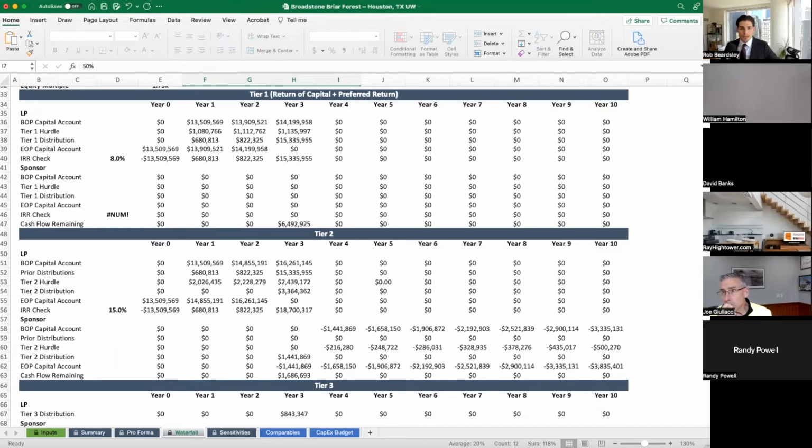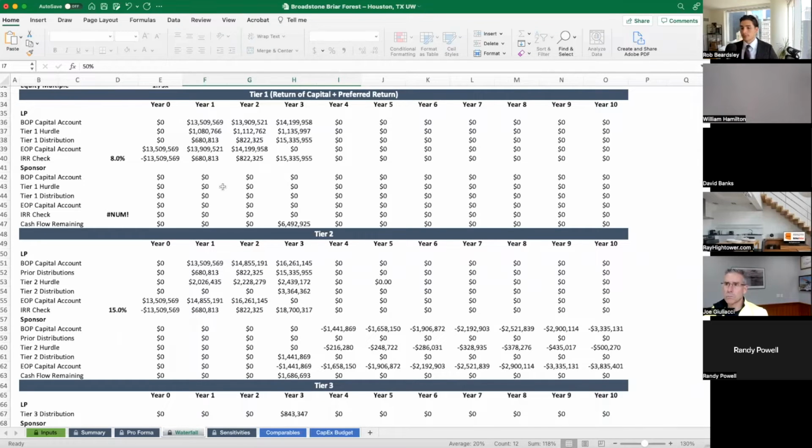Joe is asking, when sponsors advertise a percent pref, is that always assumed to be an IRR metric? So no, unfortunately, most deals do not. Most deals in the syndication space do not have an IRR-based preferred return. However, if you look beyond the syndication space, at the more savvy, more sophisticated, more institutional deals all the way up the chain to Blackstone, they're always going to be essentially an IRR-based preferred return. And that's what we're talking about today.